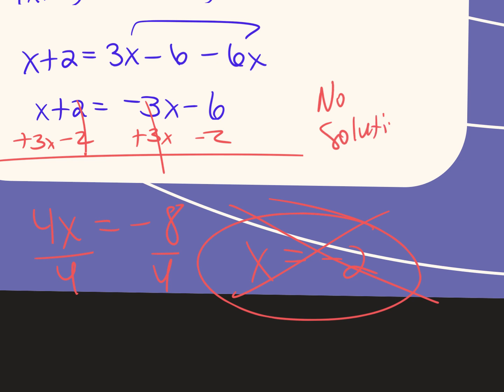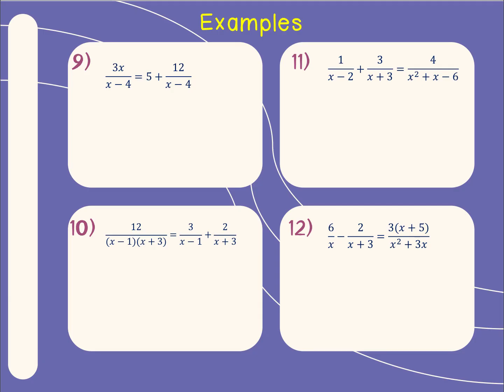If you were to work through this problem, get x equals negative 2, and then move on to the next, that's a major issue. That is not the solution to this equation, because what happens when you plug that number back in? It makes your fraction undefined. Do you guys understand that? That's what's so important about checking. Just because you get a gross looking number, it doesn't mean you did something wrong. But just because, oh shoot, pretty number doesn't mean you did something right. So just pay attention to that.